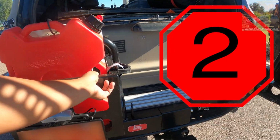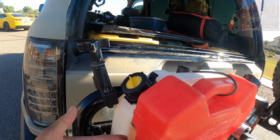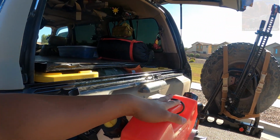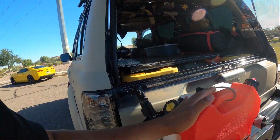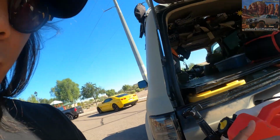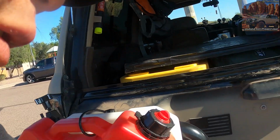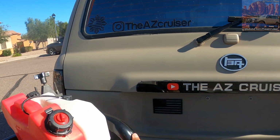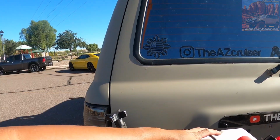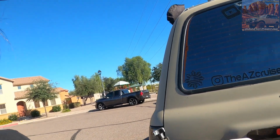Second thing I don't like is this thing can only hold, see right here, I got two gallon Rotopax. So you can only put either two gallons or maybe 2 gallon and 2.5, or a 5-gallon jug. That's probably all you've got room for. To me, that's a waste of space. If you close this down, look at all this room. They probably could have made it all the way to here, and you could put like four of these instead of just 2.